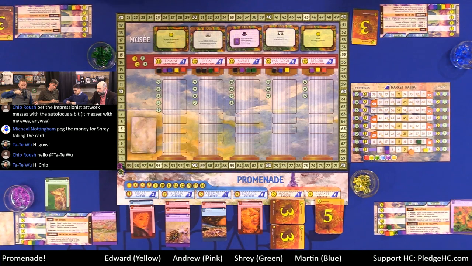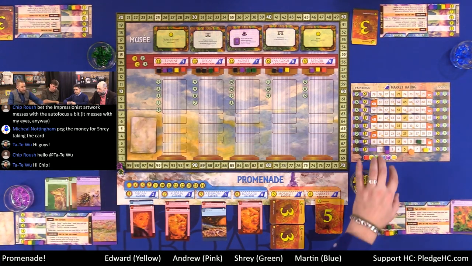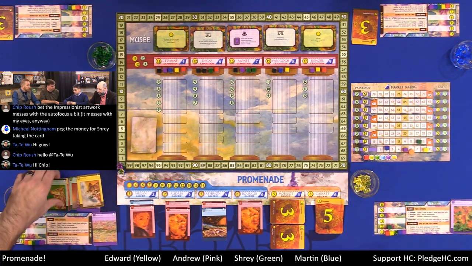Well, I'll play one green for two, and pick up this purple Chargers card. Purple goes up three. Purple goes up three. And I have one card left. I'll discard it. So I get a new hand.